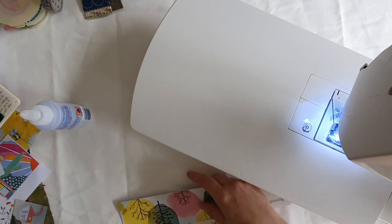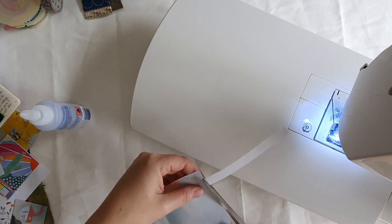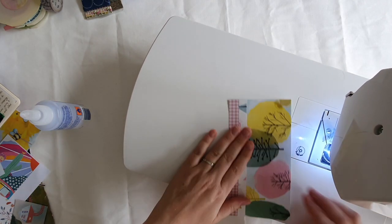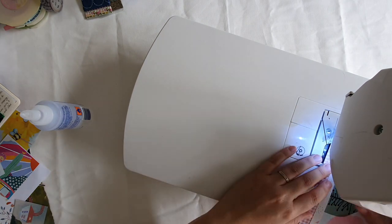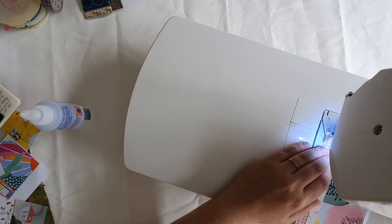So I'm just playing about here, you guys, and I've got my sewing machine to the side there, and I'll do a bit of sewing here and there. So luckily you guys won't have to hear the awful noise of the sewing machine, but I hope you guys have all been doing really, really well.